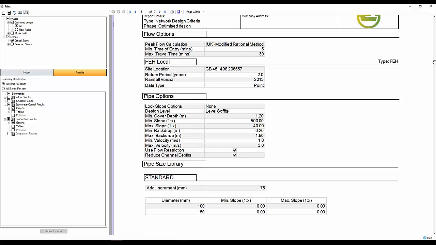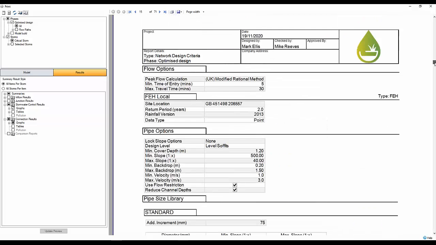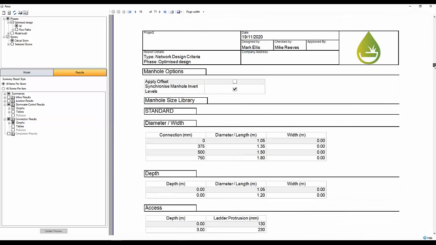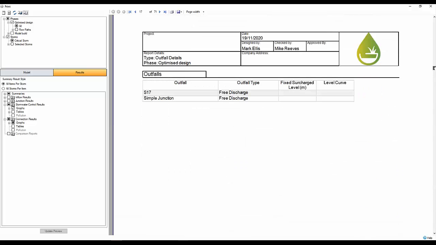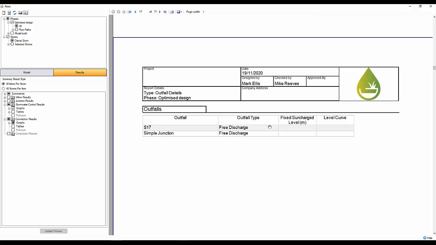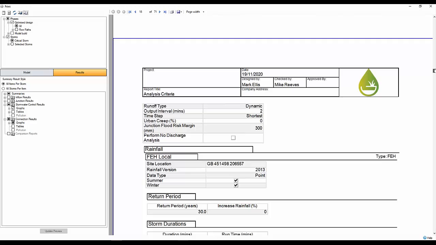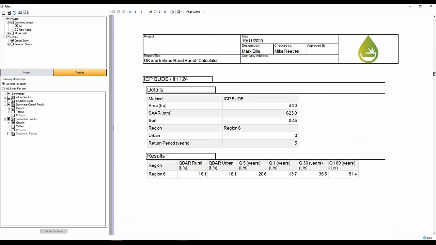What we've also got is details of how the pipes were designed, crucially what type of rainfall was used. Are they using the more recent FEH rainfall as we recommend? What was our pipe library? All that kind of stuff. What else is useful? We want to see the details of our outfalls. There were 2 outfalls in our case. One was the main outfall leading through via the orifice out to the main outfall, and then we had that weir overflow. So we want to check if there was to be a tidal value included, you'd be looking for that there.